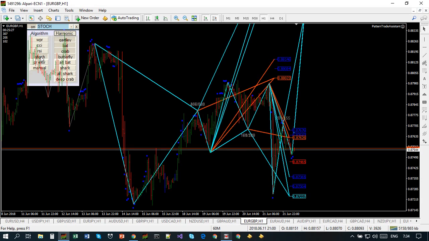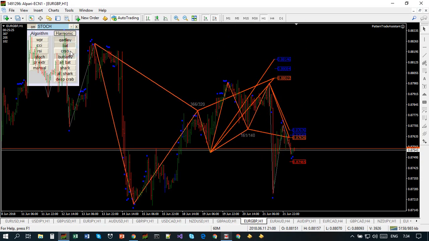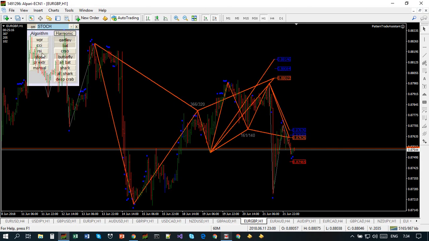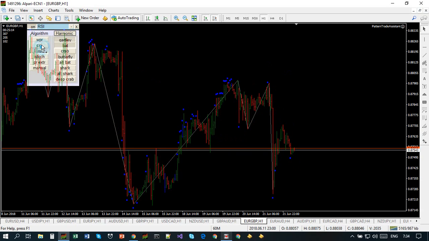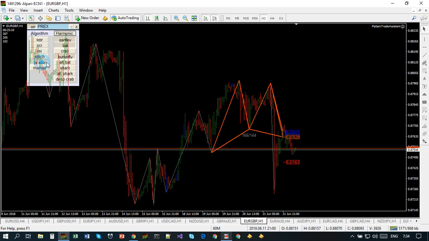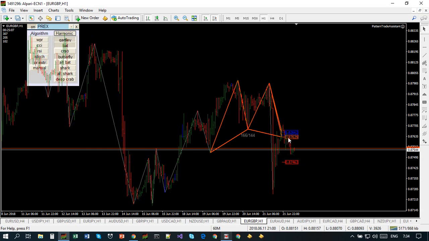Okay, you can see this messy movements. It was a godly here, larger godly, and the same godly is seen by stochastic. Price extreme and stochastic see the same godly. RSI, commodity channel, same godly, and William percentage, same godly. So 4 of 5 algorithms say we had this godly. So it was a nice pattern to trade, but it is traded a different way. It is traded the opposite way. It is broken and then traded in as a continuation pattern.